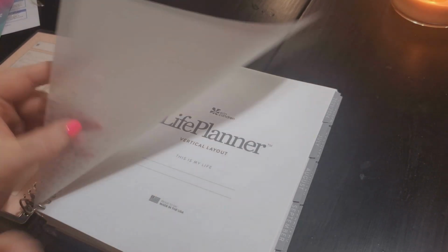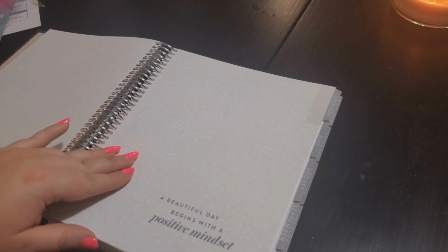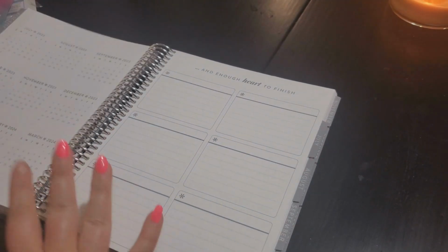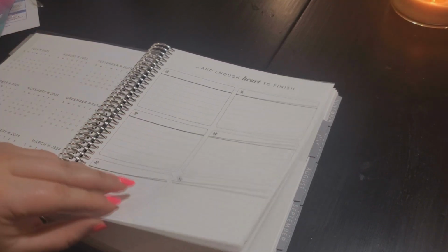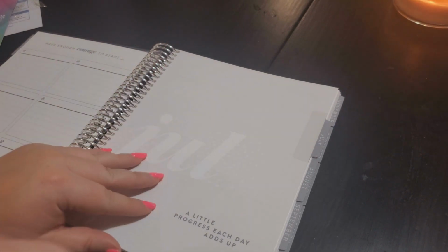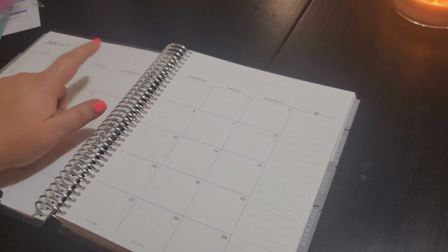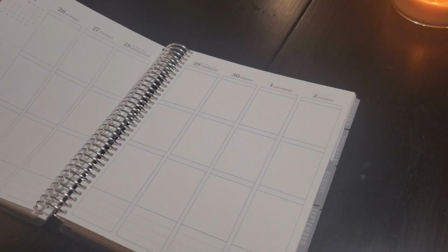Okay, so I always get the vertical planner. These are my favorite ones to do, especially since I like to do stickers and stuff like that. So this is the first page. And I went ahead and got the neutral plain one just because I do stickers in my planner. I like to not have to white out stuff and not have the pre-printed designs clashing with everything else in my planner or my sticker kits that I choose. So I just like to go for the plain. Alright, it doesn't look too different. I haven't done monthly spreads in a long time, but I kind of want to get back into doing some plannery stuff. So this will definitely be a good time to get back into it.